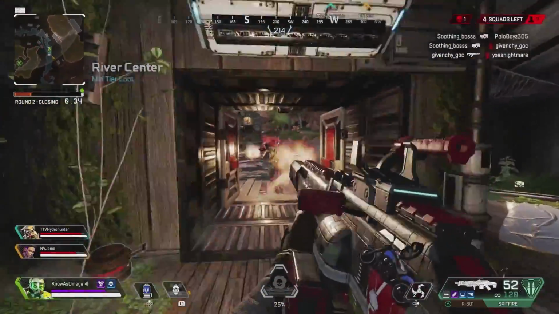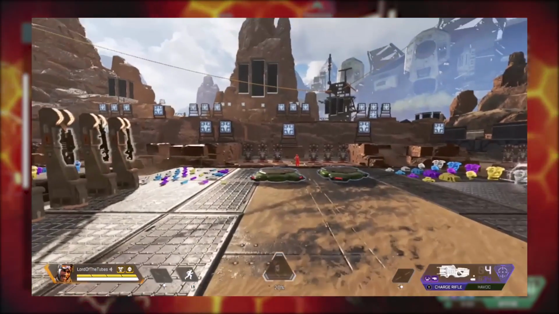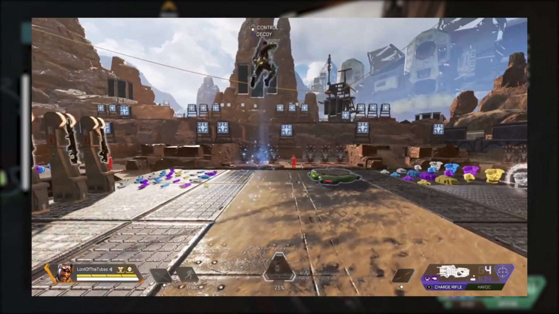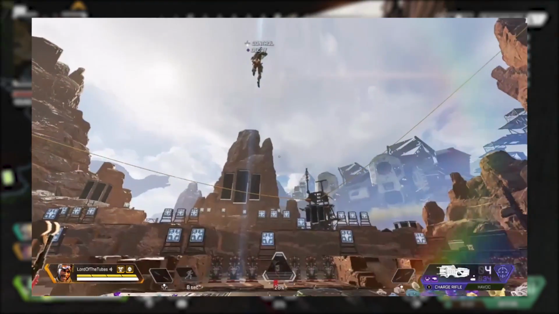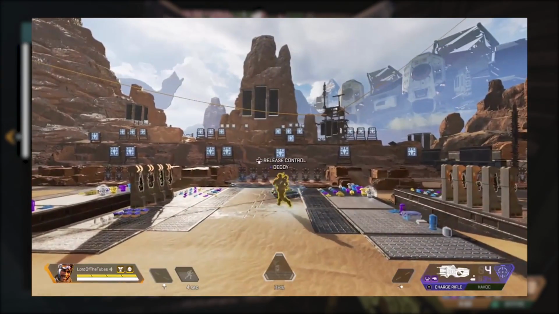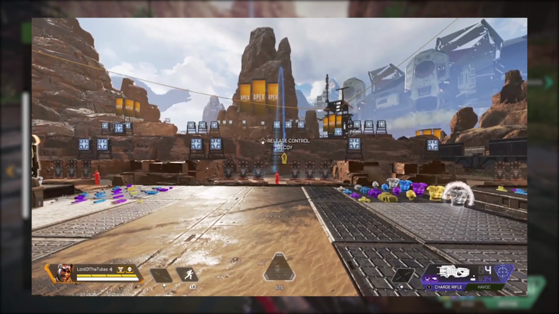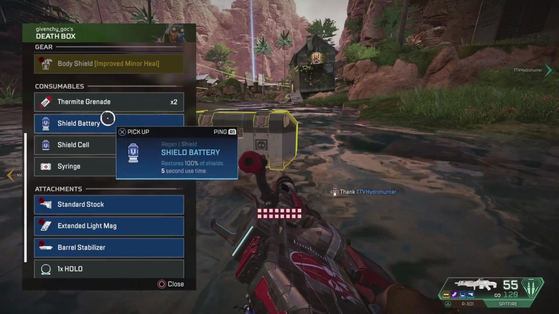But moving on to the next one, this is another glitch involving Mirage. This was actually a bug where Mirage's decoy would destroy Octane's jump pad. Now this glitch was more annoying and not necessarily game breaking, because obviously you could do some pretty cool plays by throwing your decoy onto a jump pad. It would look really realistic to an enemy. They would probably think that decoy is actually the real Mirage.